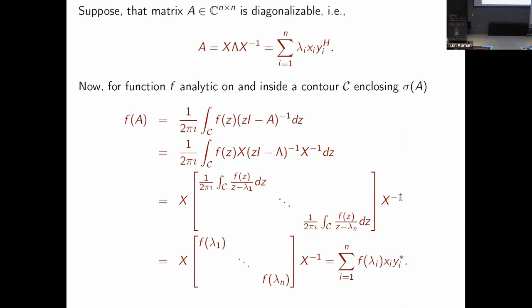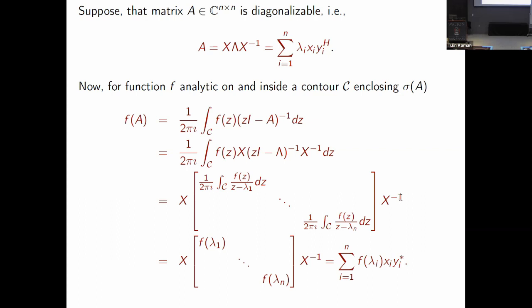Okay, so let us see why the Cauchy integral theorem for matrices makes sense as a tool when we want to calculate internal eigenvalues. Suppose your matrix is diagonalizable. Of course, most of the problems we are handling may not be diagonalizable in practice. In quantum chemistry, very often they are, so we are lucky. We have the eigenvalue decomposition of the matrix A, and we know we can write it as a sum of rank 1 matrices using the spectral decomposition.